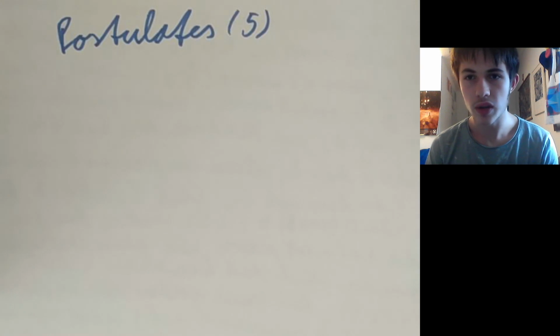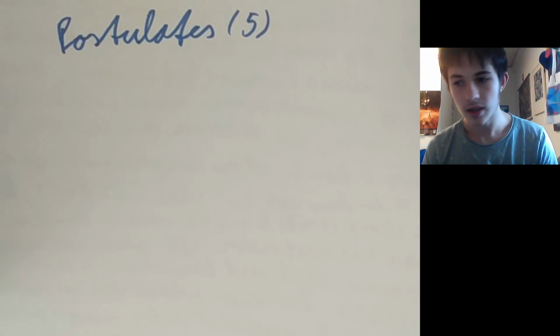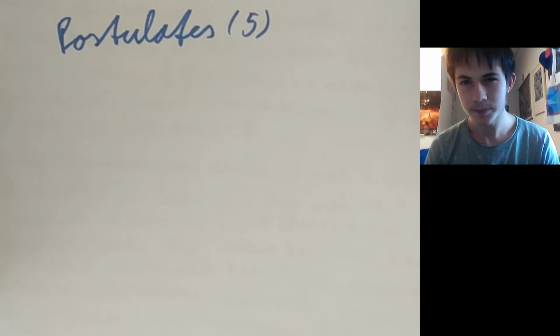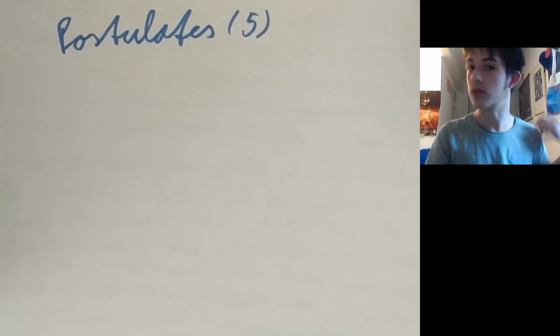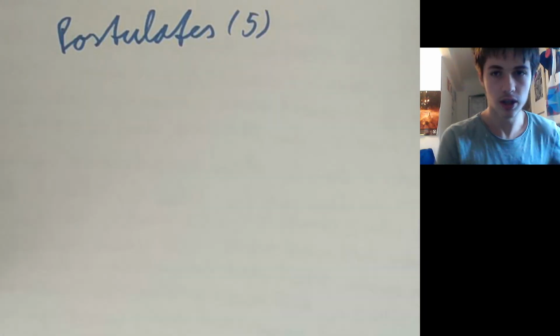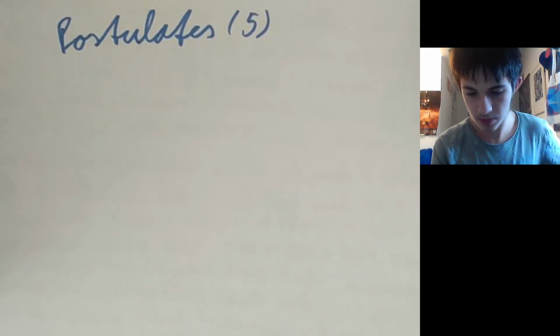And when you look at the Greek translation of postulate, it's not really an axiom. It's not really like he assumes these to be true, but more that he demands them to be true, in such a way that there could be places where these aren't true, but he's not looking at those places at this moment. Instead of just assuming these are true because he thinks they are true on a Euclidean plane, which is just a 2D piece of paper.